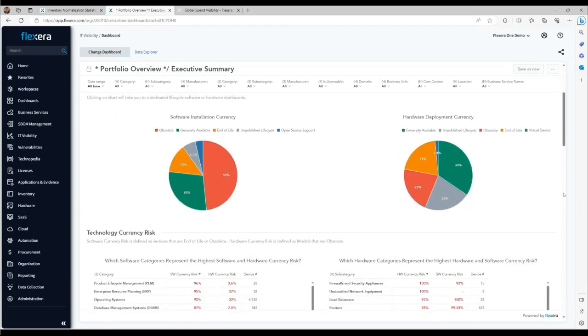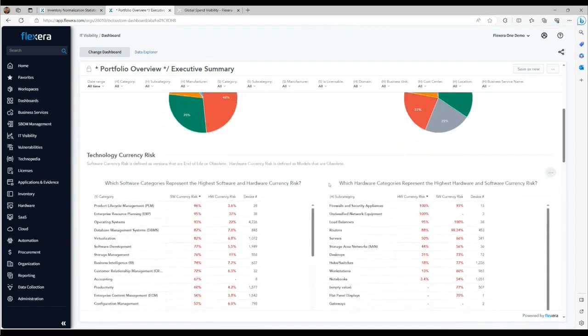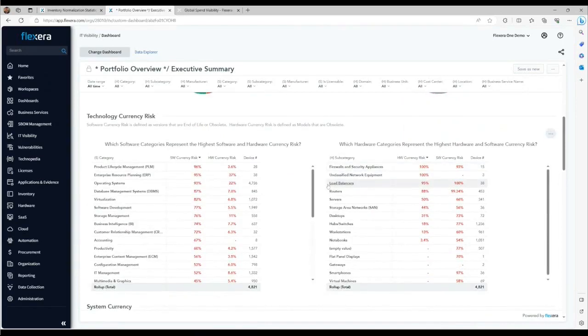As you scroll down, you can start to have this visual of my software installations based on currency. We talked about life cycle: obsolete, general availability, end of life, and if they didn't publish one. And then same with the hardware. As you continue down, we're trying to give you the percentages. We know every environment is a little different, and executives like to look at it from a percentages point of view because they don't know if it's good or bad. So we give them the currency and color coordinate it to give you an idea.